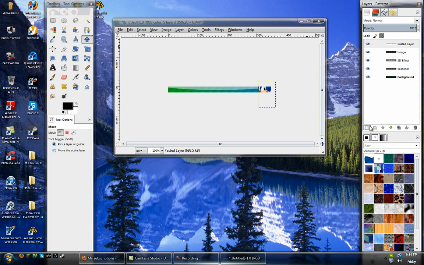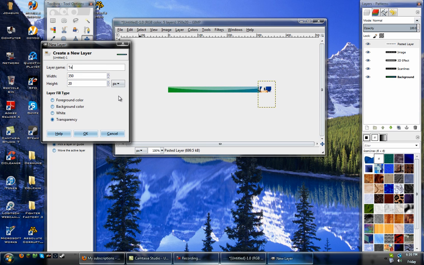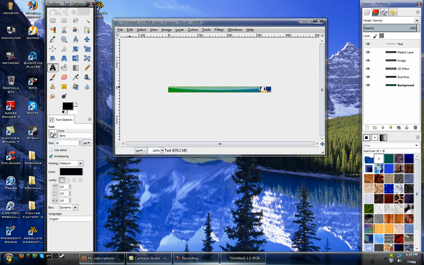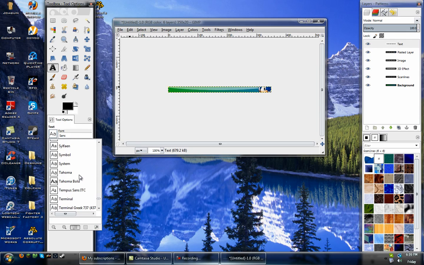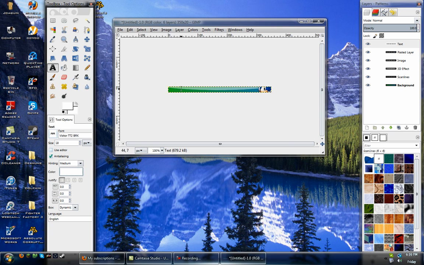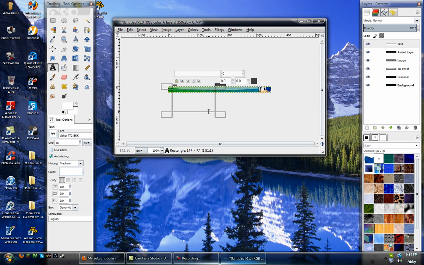Okay, next step is your text. Obviously, you're gonna have some text on this thing. Now there's a specific font you want to use. It's called Visitor. If you don't know what it is, just Google it or search for it. You'll find it. Since I'm doing it in the green, I'm gonna put it in white. I'll call this Sonic fan. The size you'll always want to put at 13.